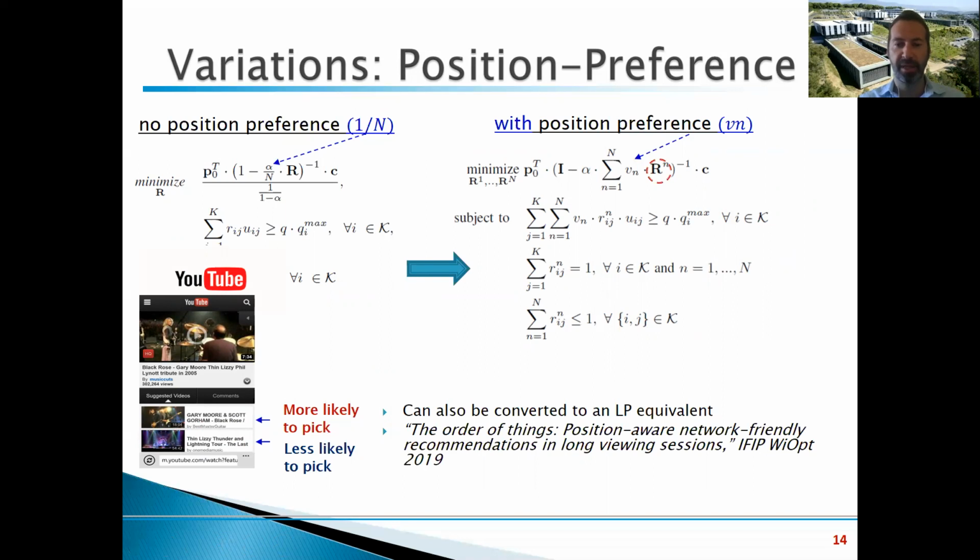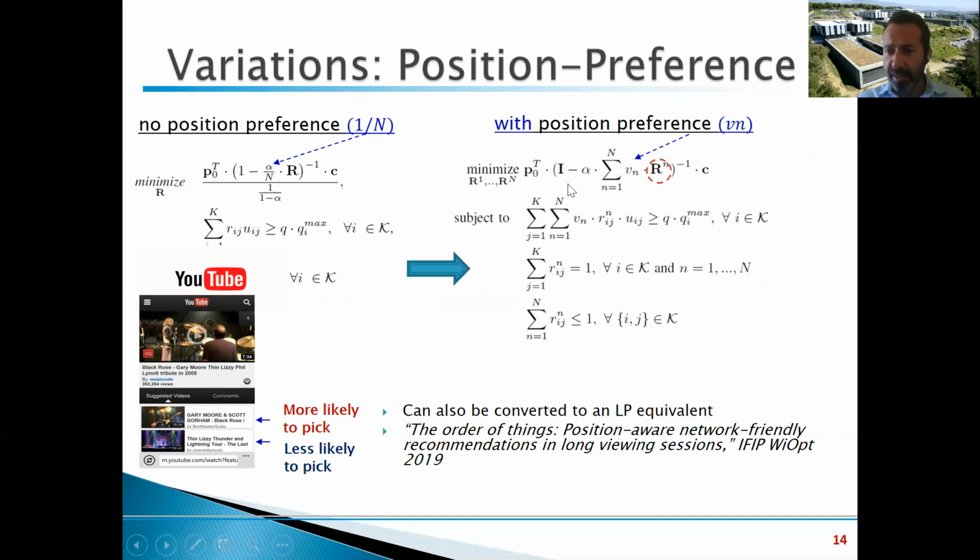One thing that we did is to introduce position preference. What's position preference? It's the idea that if I have a long list of recommendations, it has been experimentally validated that users have a much higher chance of clicking whatever is higher up the list than something further down. It seems kind of obvious in retrospect. However, in our previous model, we assumed that the click probability, given that I follow the recommendations, is just uniform, 1 over n. So what happens if I want to introduce different probabilities that depend on the positions, and make the recommendations conditional on which position I make it in?